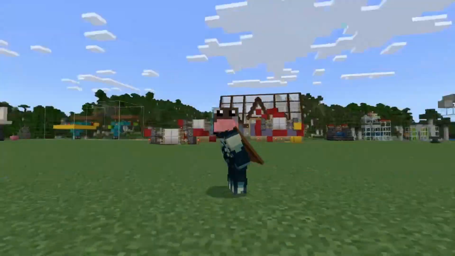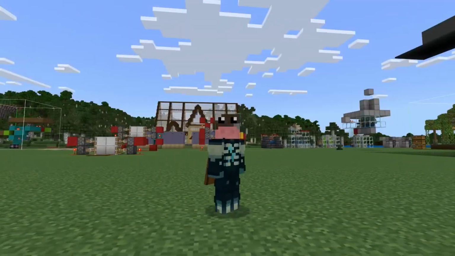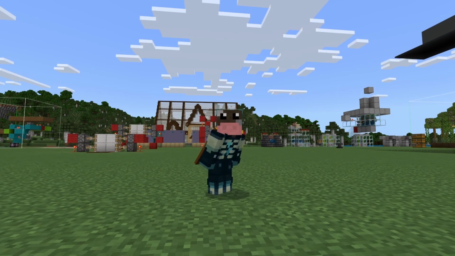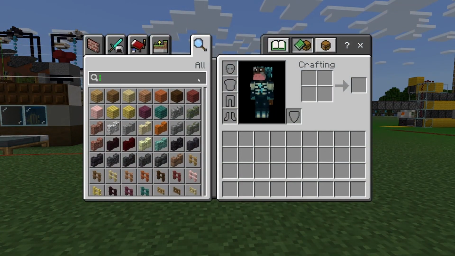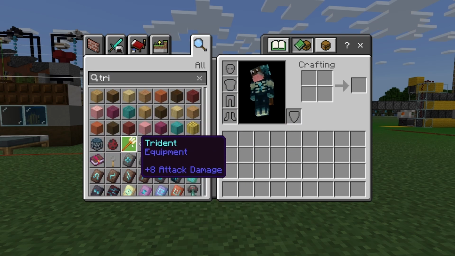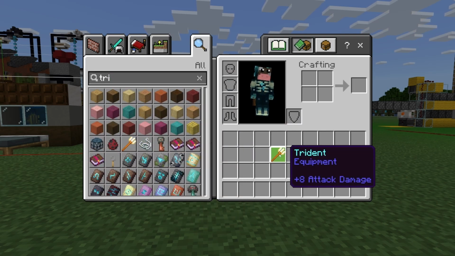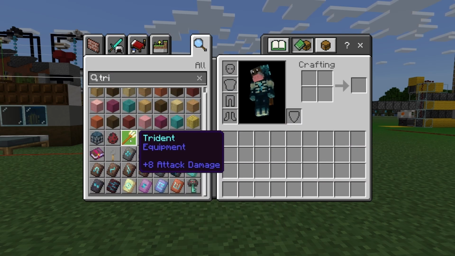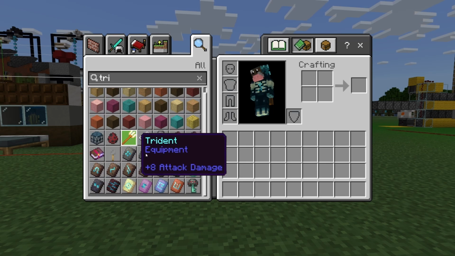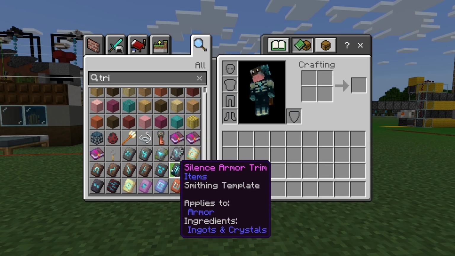So for those of you wondering, yes, the rarity system was previously reworked probably about a month ago, and the most notable change that I can recall from the previous change was that tridents became a part of the epic rarity. So they were purple text. Meanwhile, now they are back to blue, the rare text, which is, I believe, what they were before they changed them to purple. So this seems like a counterproductive change there, but you know what? Mojang's gonna do whatever they want to do.